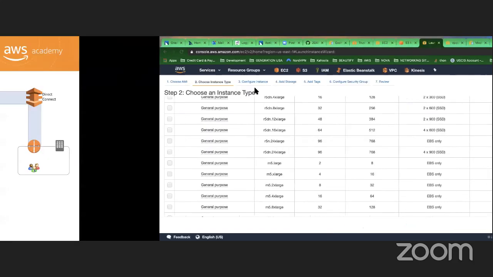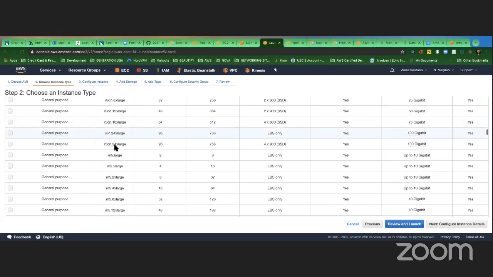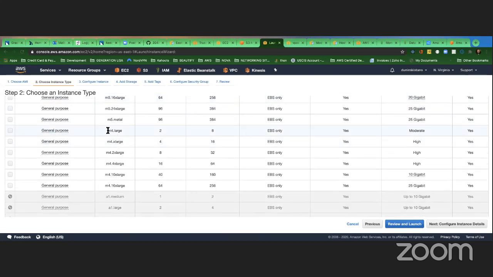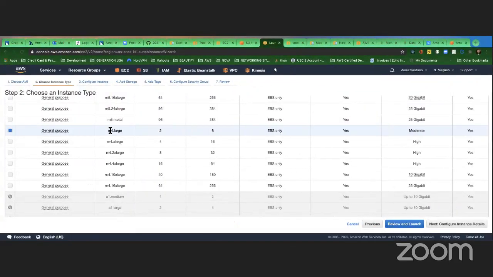So the one that we have is M4 large. This one here, right? And the other one is a C4 extra large.